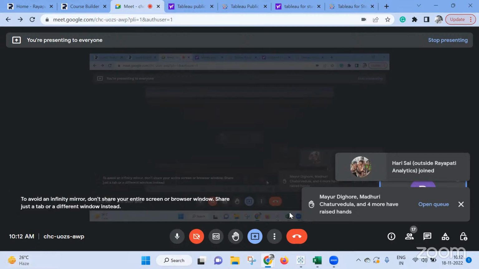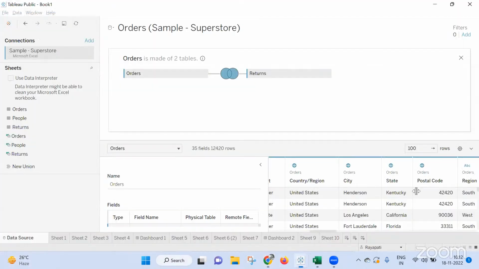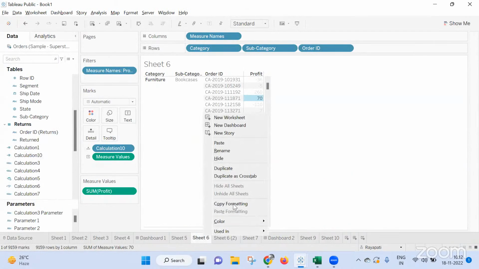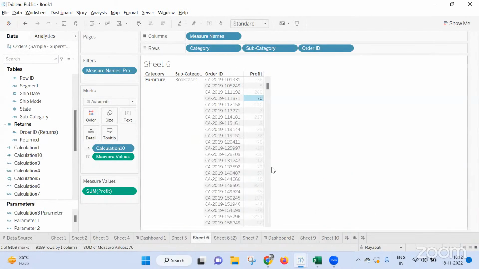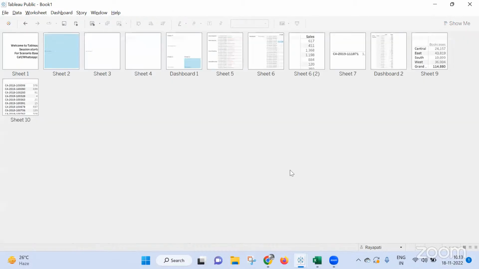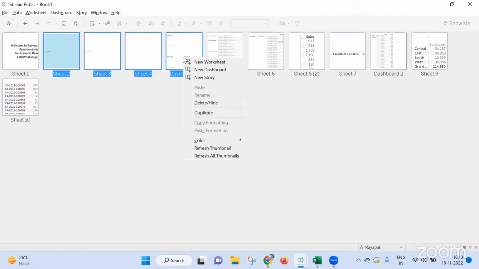Let me check. Supposedly, I'm just doing copy formatting here. I'm selecting a couple of sheets. You have the paste formatting option actually.